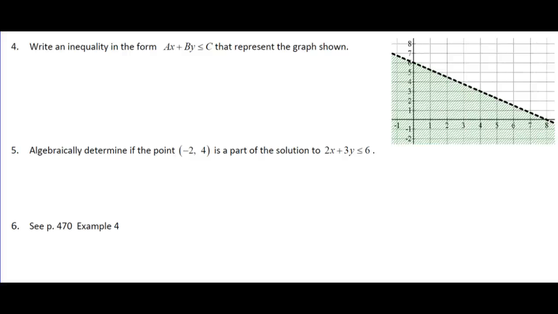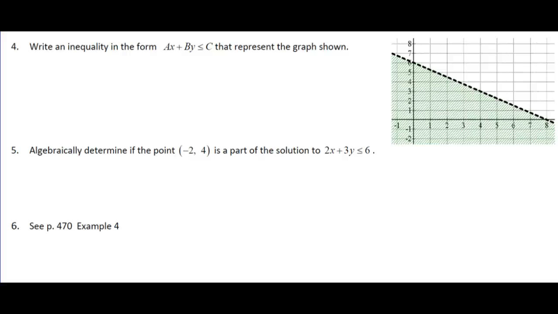So, what do we got? 6 and 8, right? Okay, what do we need to get the equation of a line? What must you have? One piece of information you must have before you get the equation of a line. It goes by one of the letters in y equals mx plus b. Slope. You gotta have m. So you need the slope.